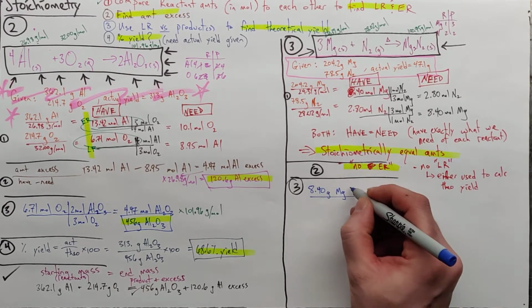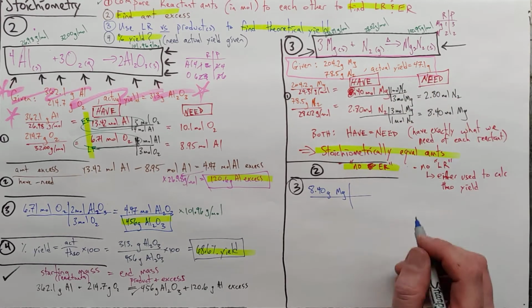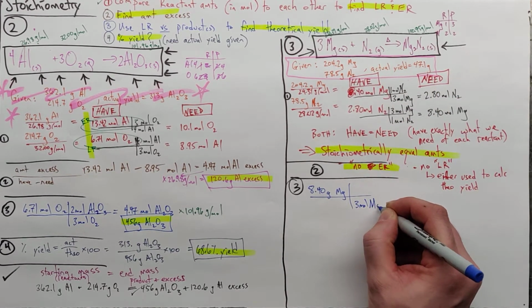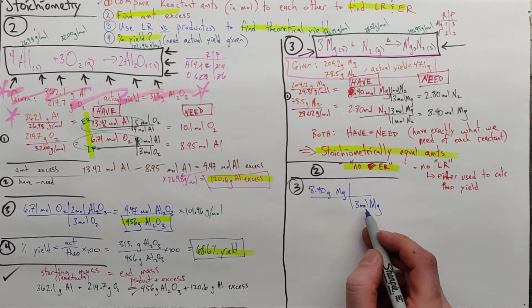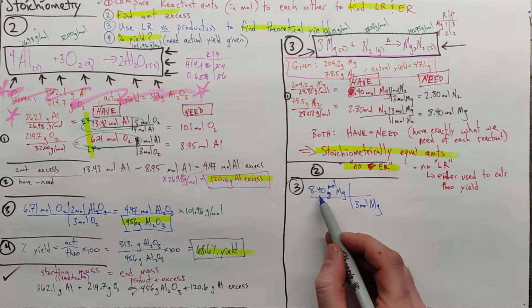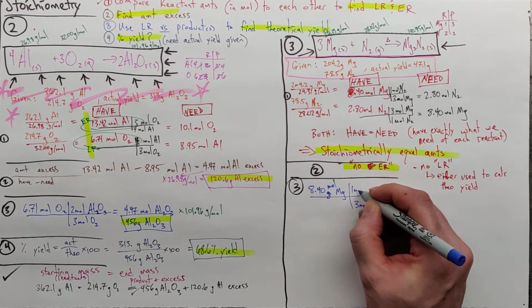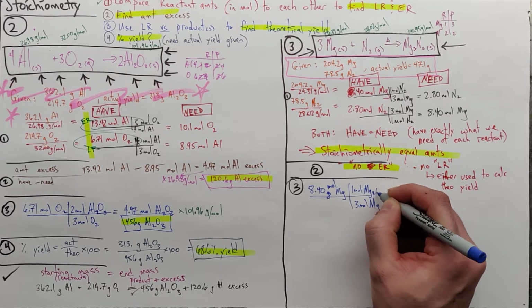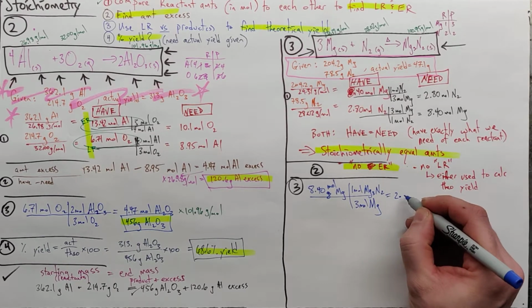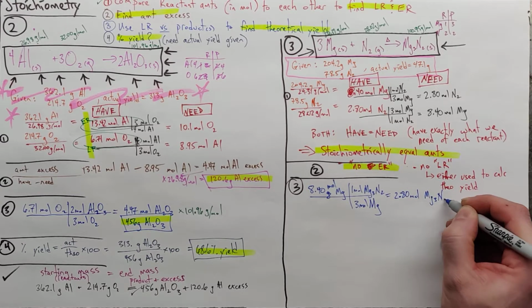And we know from our balanced chemical equation, for every 3 moles of magnesium, there's 1 mole of magnesium nitride. So 3 moles of magnesium. Again, I know to put that there. See, dimensional analysis. For every 8.40 moles of magnesium, there's 3 moles of magnesium for every 1 mole of our product, Mg3N2. And so we end up with 2.80 moles of magnesium nitride that we're expecting to make.